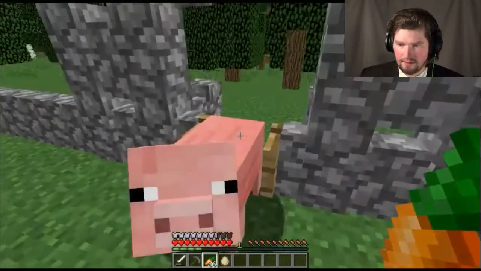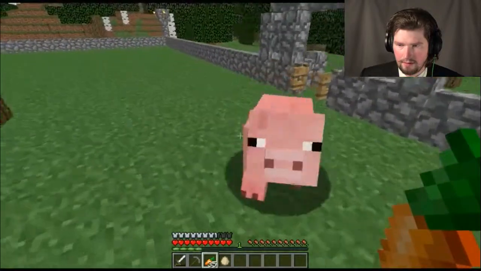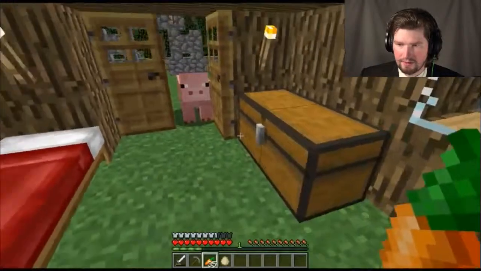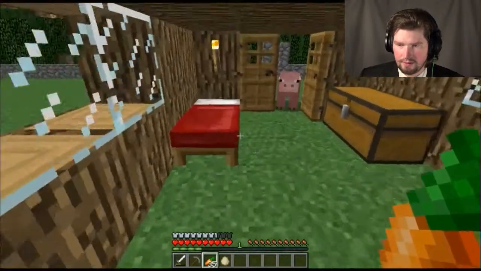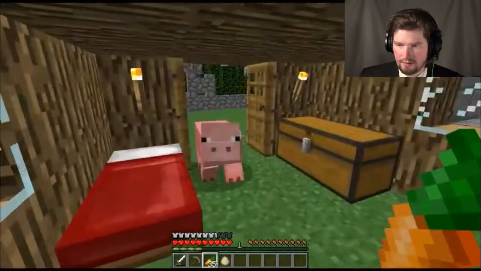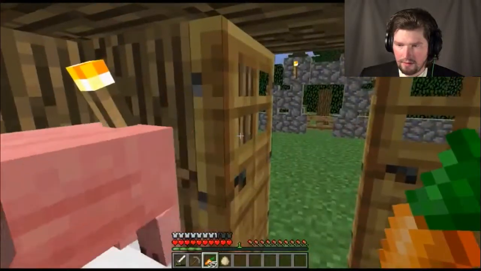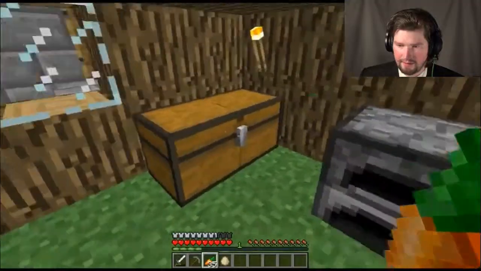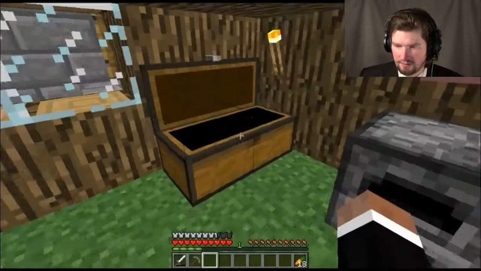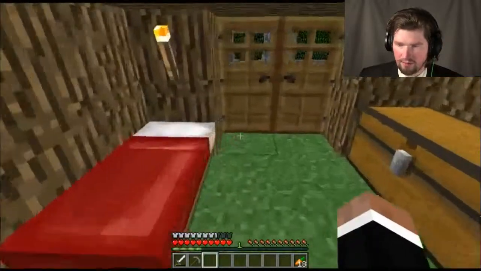Alright, come on. There we go. And I'm gonna put you in my house. Just for now. I need to open both of them. Come on. There we go. I'm gonna leave you in here. Just because I don't know what else to do with you right now. I'll take these carrots with me, just in case I find another pig.